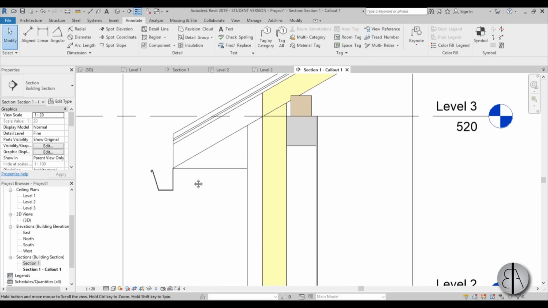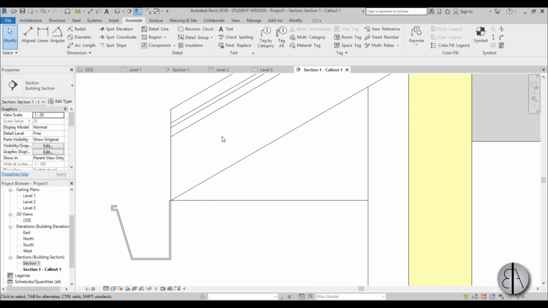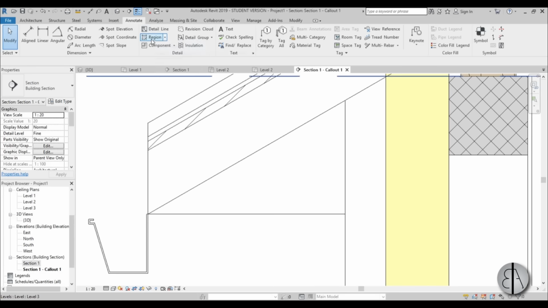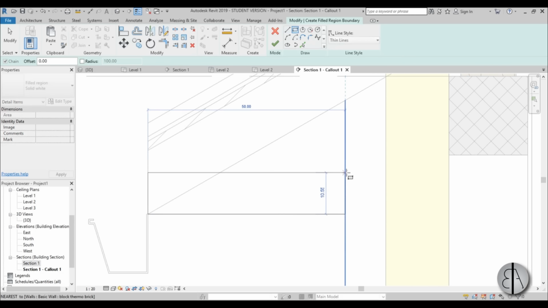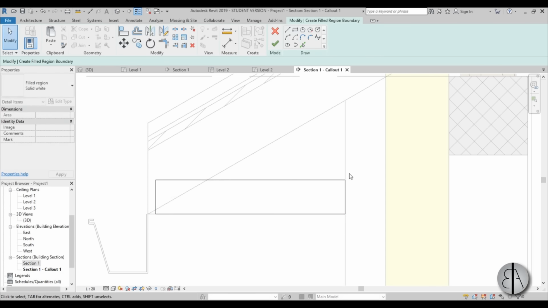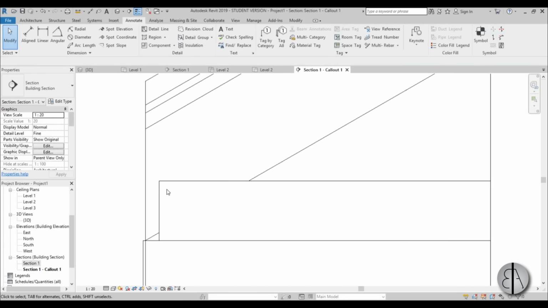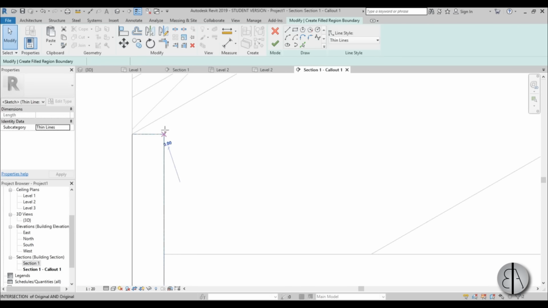Okay, so we have this part, and now I'm just going to add some of the wooden material that kind of closes all of this up, and you can add this just by using regions again, or just by doing detail lines. So first I'm just going to do this part over here. This is a line that goes usually kind of like this, and I'm just going to pull it in over here just by 2 centimeters. So this should be 2, yeah, and just go finish. Okay, now again select it, go CS for create similar. So I'm just going to do another one over here, and this should be closing off the end.